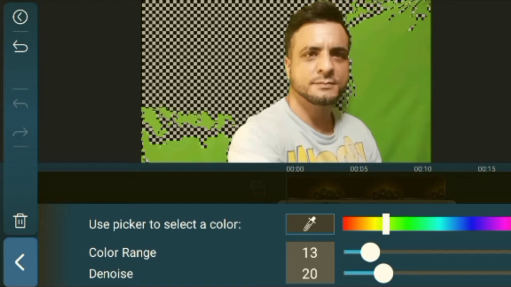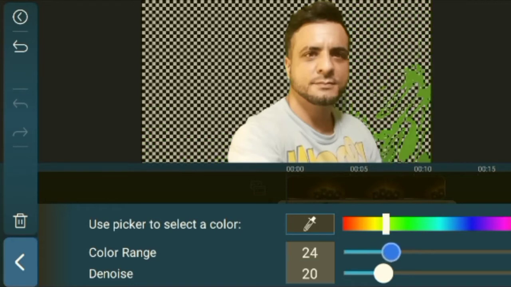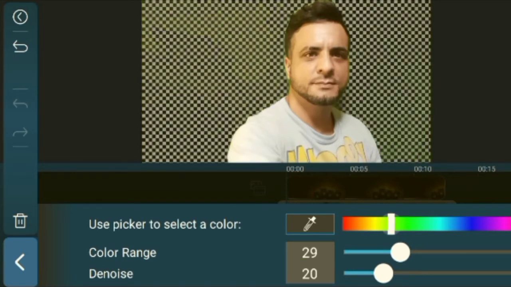And then you go to the bottom where it says color range, and you want to stretch, and the numbers go up as you press on it, and it starts disappearing. But you got to make sure that the color on your shirt is not disappearing. Then you want to move the green color a little more on the top where it says pencil picker next to it, and it's like a rainbow color effect looking like an RGB thing. You can move that green up and down if you need more green to remove.